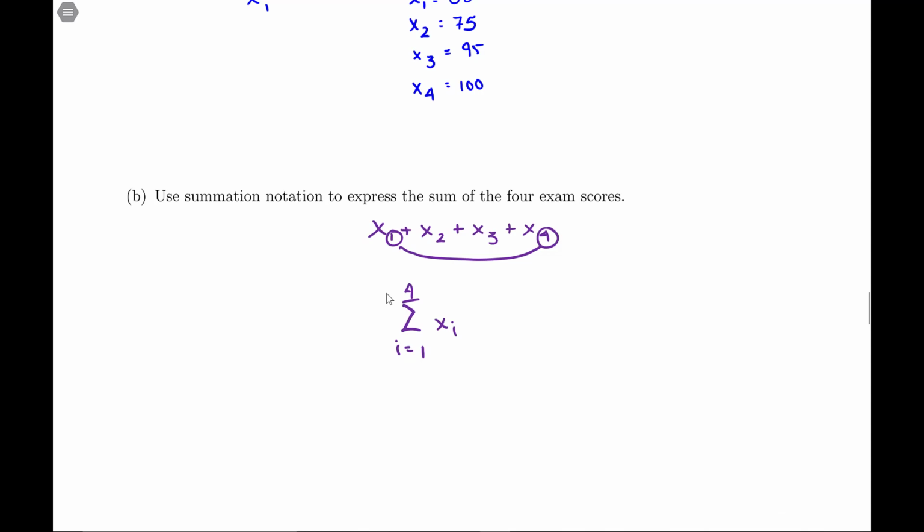So what that tells me is that when i is equal to 1, I take that first value, and then I bump this index up to 2, and I add that second value, then I bump it up to 3, and I add the third value, and then I bump it up to 4, and I add the fourth value. I don't go beyond 4 because this sum is capped at a maximum value of i equal to 4. So that's just an abbreviated way to write that notation without having to write out every single term being added together.